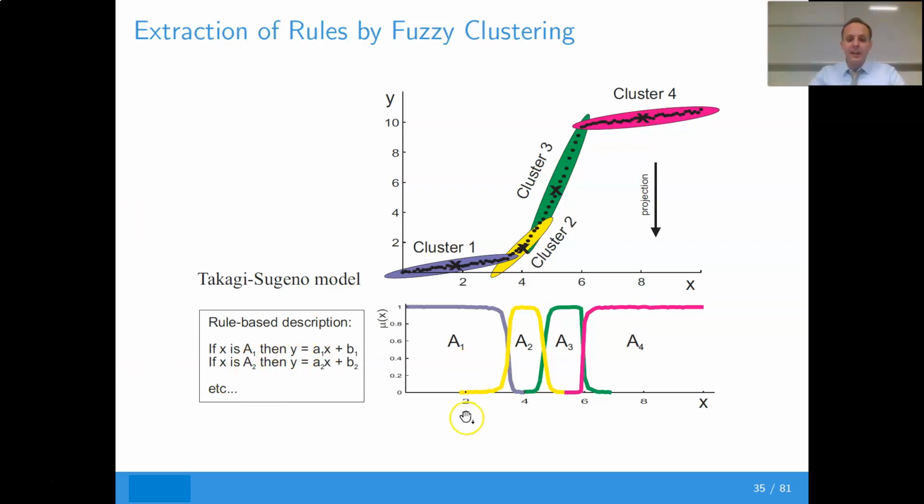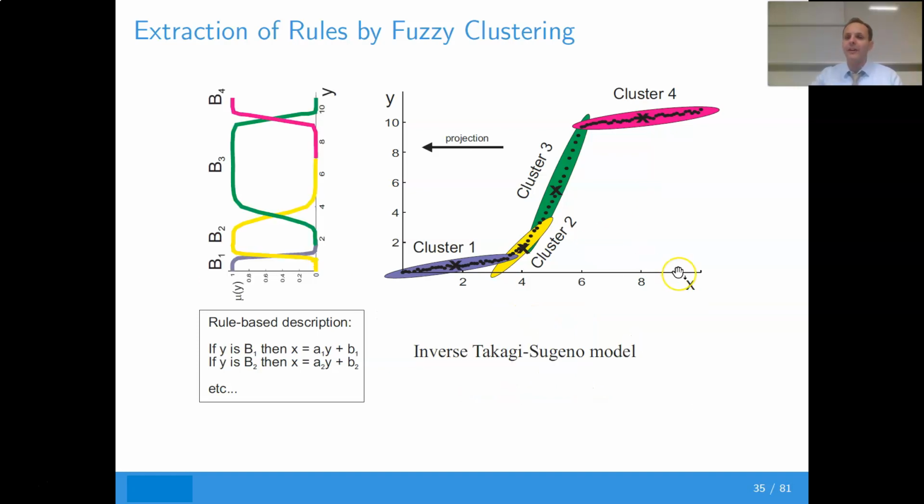If you read here the description in a rule-based form, when x is in the fuzzy set A1, cluster 1 is ruling. When x is A2, the second rule is fired, and so on. For each cluster, you can use a local linear description of your model, which represents the advantage of the use of a fuzzy model.